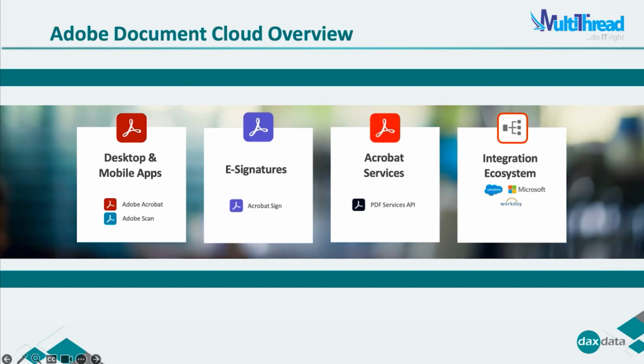The Adobe Document Cloud is made up of a number of pillars. The first pillar is the desktop app and mobile applications. These are applications like your Acrobat. This is like your Adobe Scan, which is a great free app that you can use to scan multiple-page documents when you're on the go, and they will then be sent through to whichever version of Acrobat you are using. These also include the browser-based version of Acrobat.